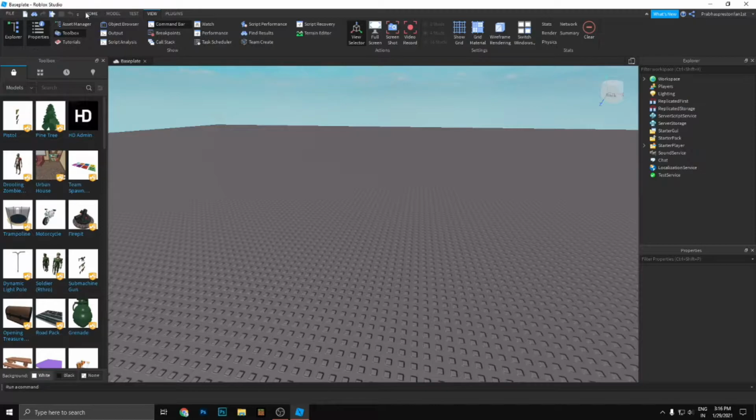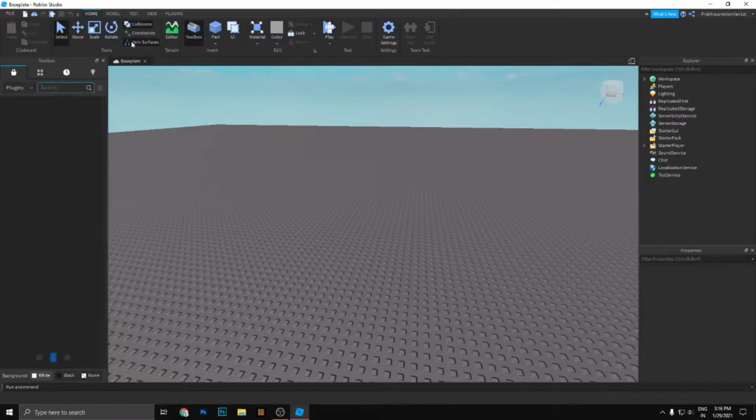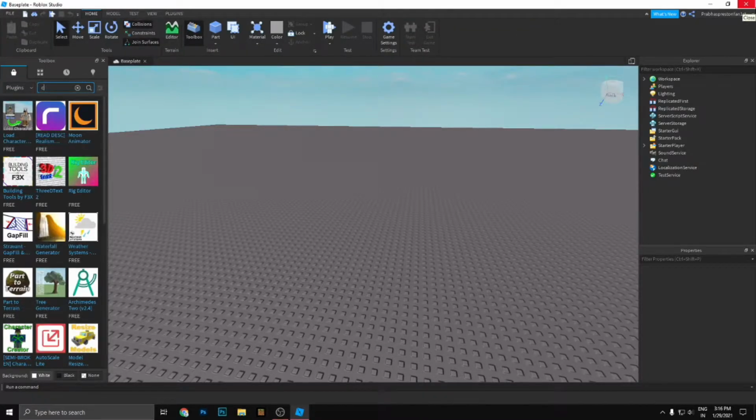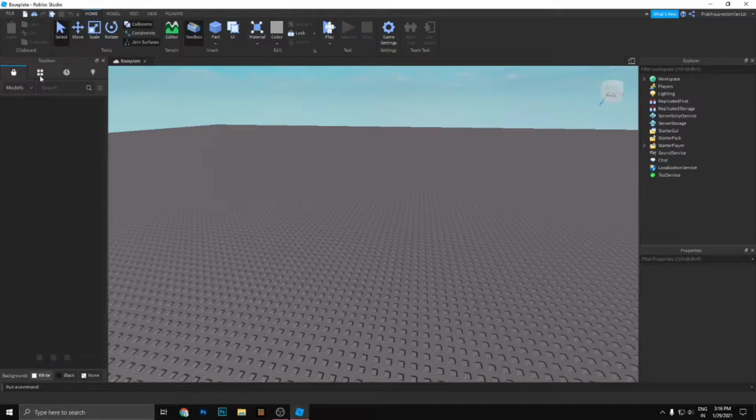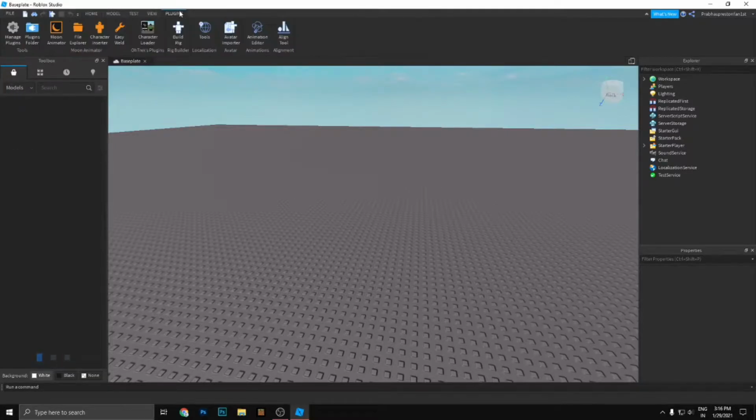Then after that, go to plugins and search. I'm just going to search. Yeah, see, it should come first. Load Character. I have a different version. And Moon Animator is what I pose with. If you want to pose your Roblox character bending, then you need rigs, which I obviously know how to use, but this is the easy version. I don't use rigs that much. So just download these two things. They are completely free.